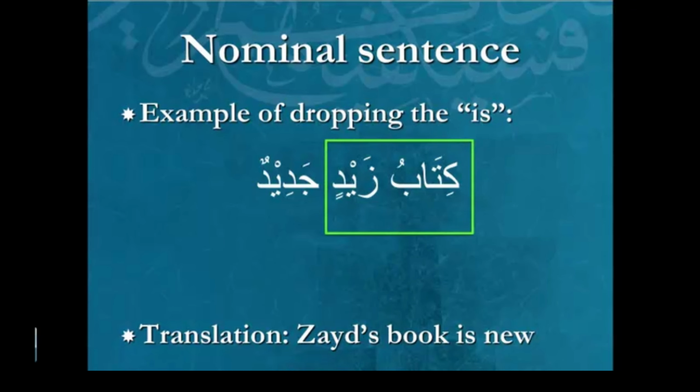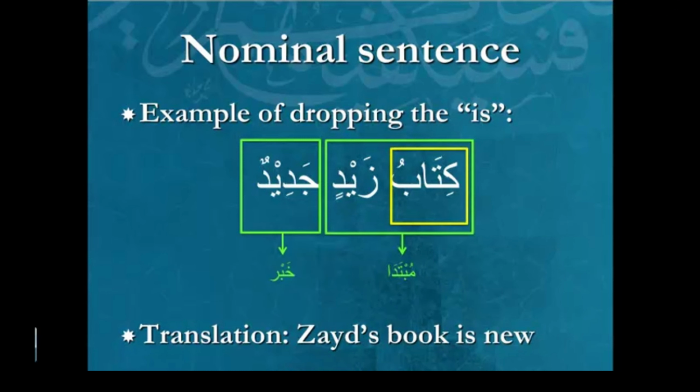We take those two words, kitab and Zayd, and label them as the mubtada. And we take the one word on its own, Jadid, and label that as the khabar. So that's the top layer division, two and one. Then within the mubtada we have the word kitab and the word Zayd, and they're connected together in a phrase level relationship. So kitab is mudaf, and Zayd is mudaf ilayh, and that's your first example of parsing.